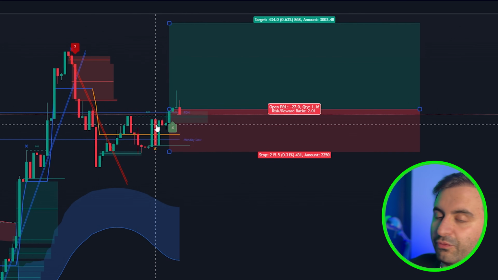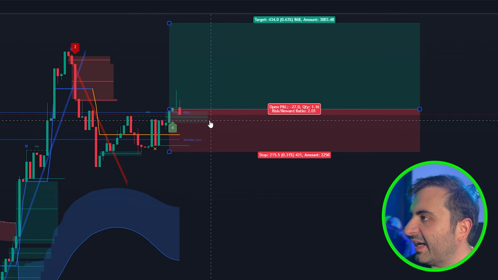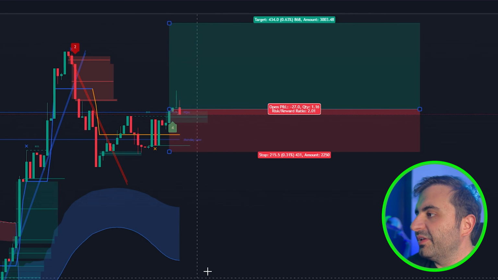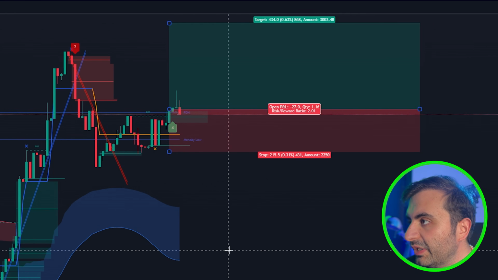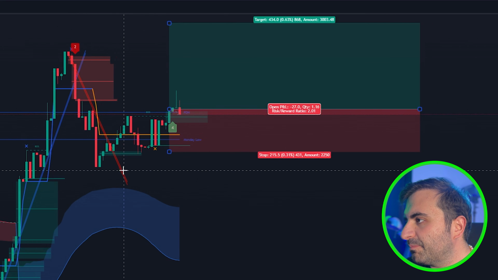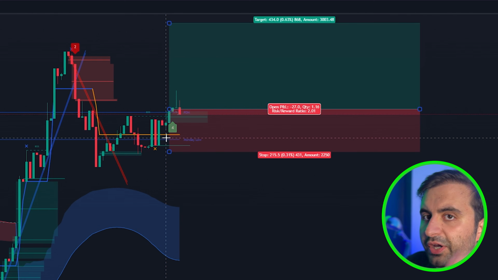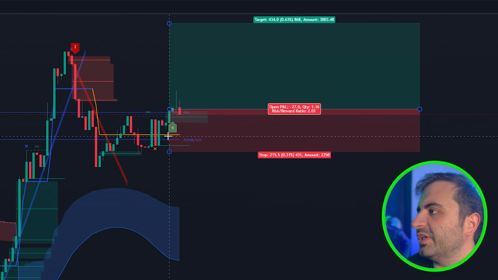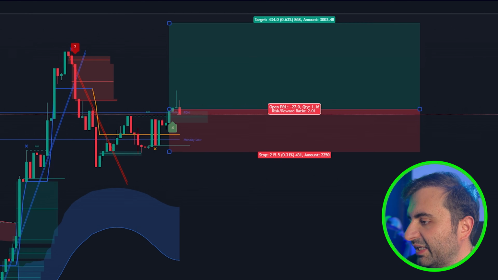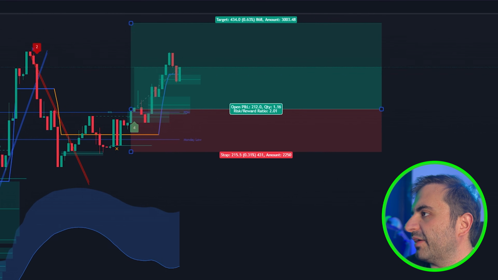Let's roll the market to see if we get stopped out or not, because one of our confirmation indicators is still orange. But what we see here is that there is a bullish fair value gap, the smart trail is bullish, and we just broke this trend line. So this is another confirmation for us. So if just one of them is not suitable, we can accept this. Let's roll the market to see if we get stopped out or we banked.